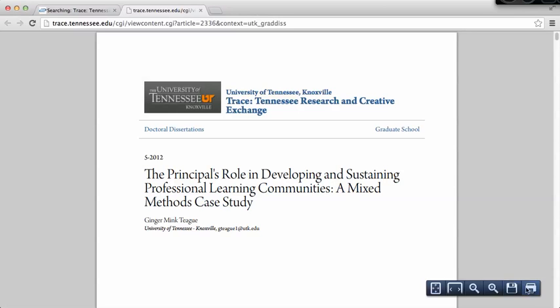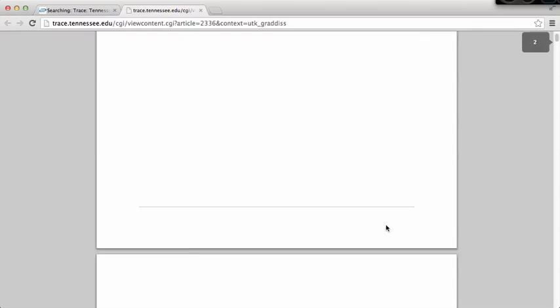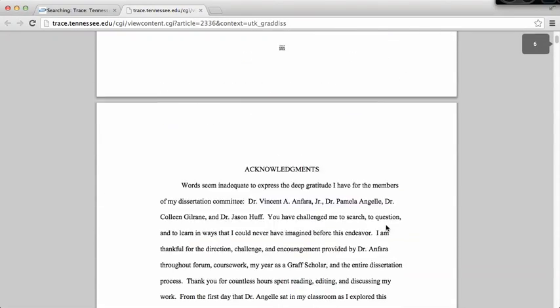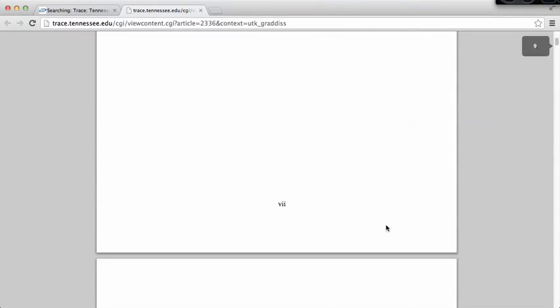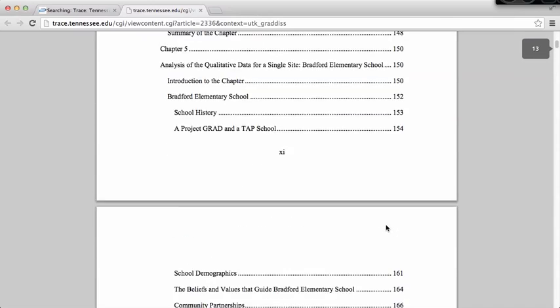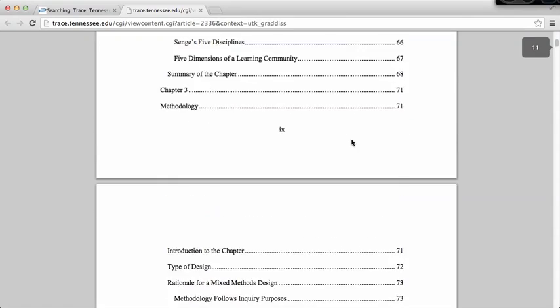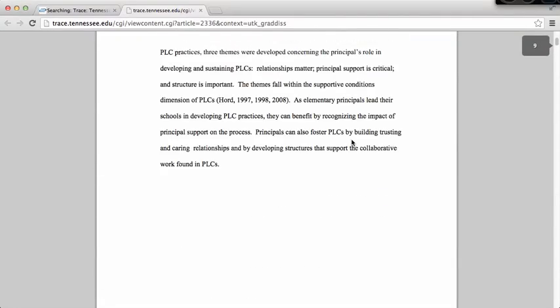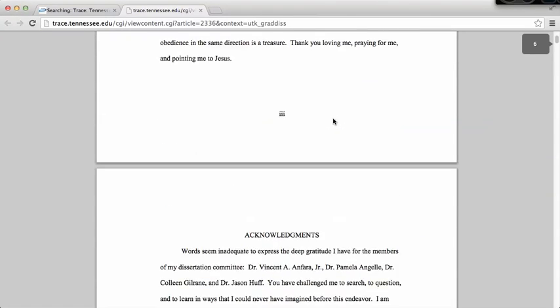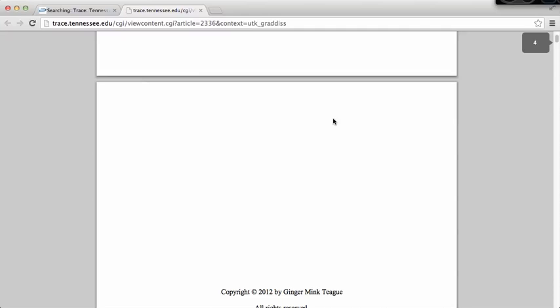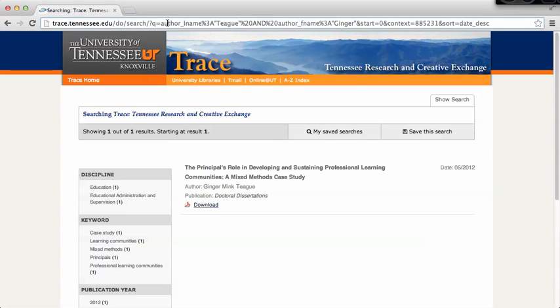And again, just like the journal articles, you can even save her dissertation to your computer, or you can print it, which is not something I recommend, because if we look at the table of contents, her dissertation is pretty lengthy, and you can view her dissertation in its entirety right here. And the same is true for any of the other disciplines and authors within the graduate school.